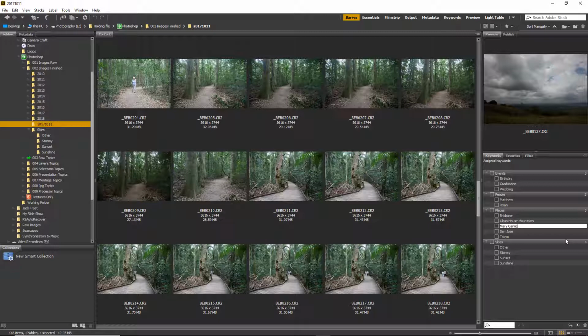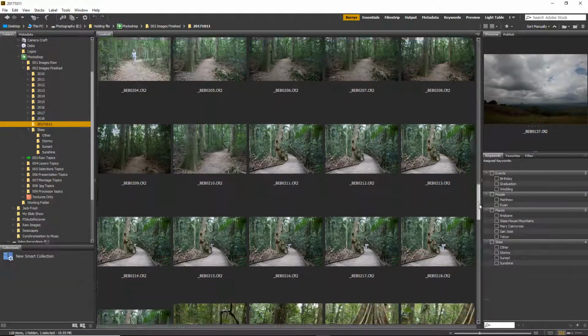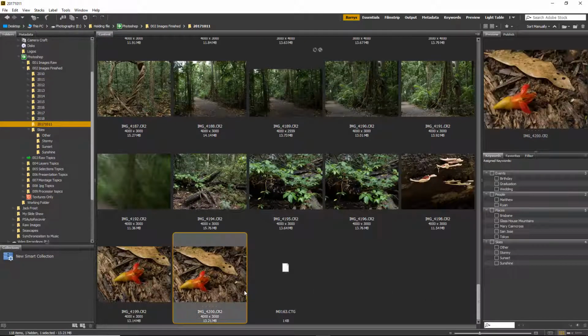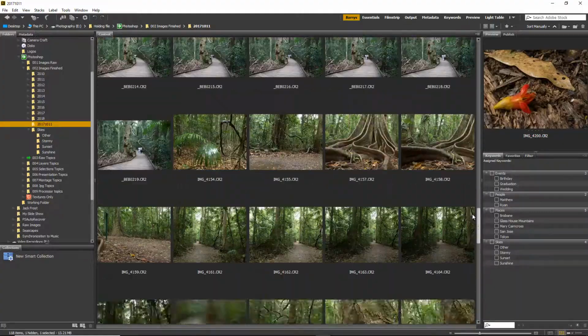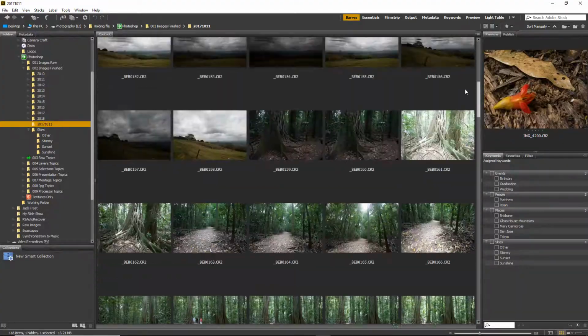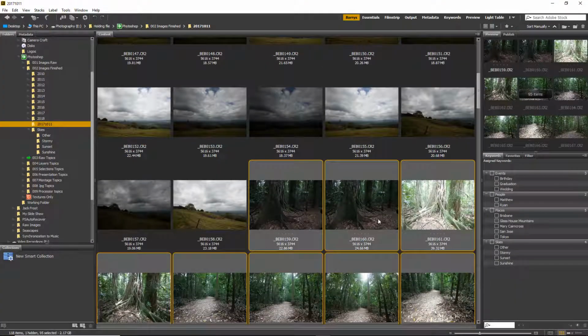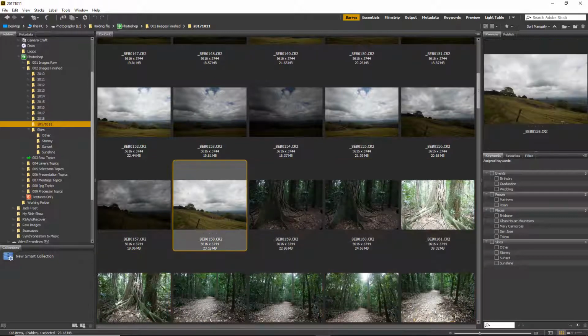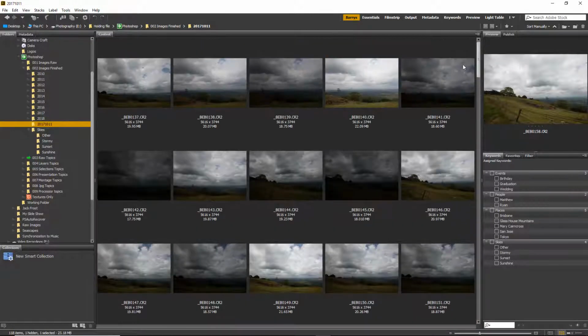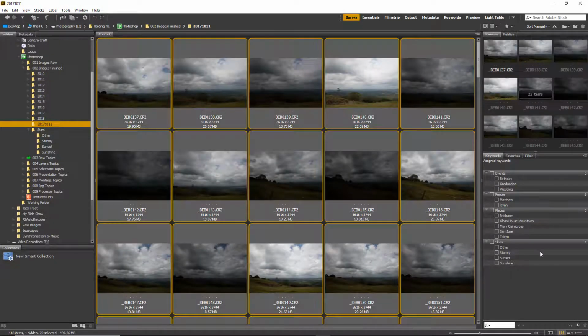And now I can apply those keywords. Let's start with Mary Cairncross, seeing as we're down the bottom. I can select the bottom image, holding the Shift key, scroll up. There's the last one for Mary Cairncross. So I hit the tick, so they've got their keywords. Now the first one of the Glasshouse Mountains, and select them all, and we can tick that too.